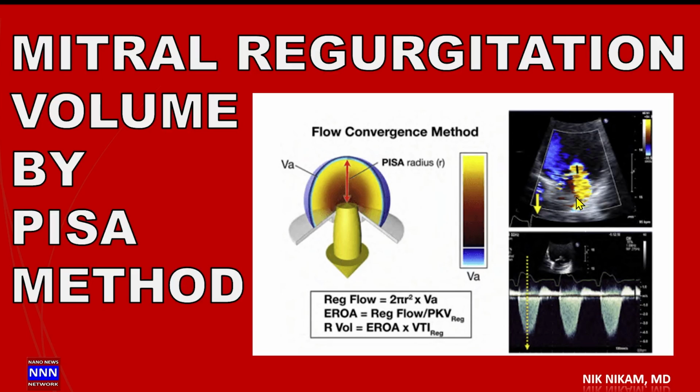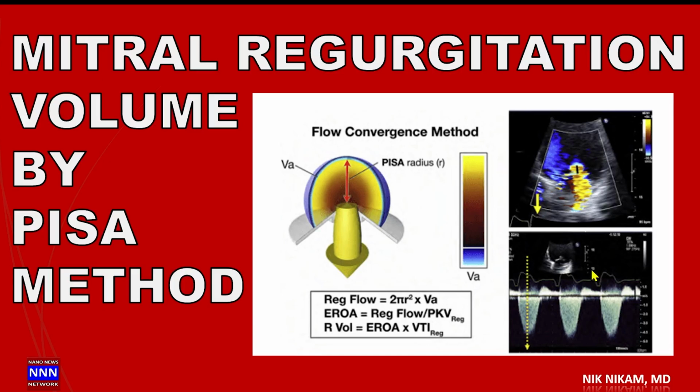Then the regurgitant volume is going to be a different number, which is in ml, and that regurgitant volume is going to be based upon the effective orifice multiplied by the VTI. Initially, we use the peak velocity to find out the EROA, but in order to find out the regurgitant volume, we use the VTI, that is velocity time integral or velocity time interval. So these two are separate numbers, but we are deriving them from the same mitral regurgitation continuous wave Doppler across the mitral valve. So let's keep these things in mind.